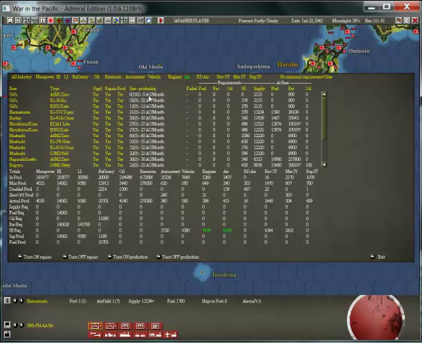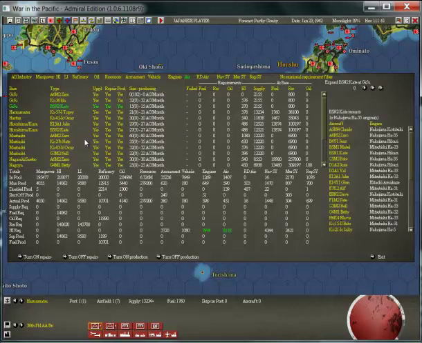In the previous video that I was mucking around with, I changed this here. So I'm going to go to the B5N2 Kate, and on the right hand side here, because I'm playing with realistic R&D, you'll notice that I only have a list of planes that are available to be built right now.